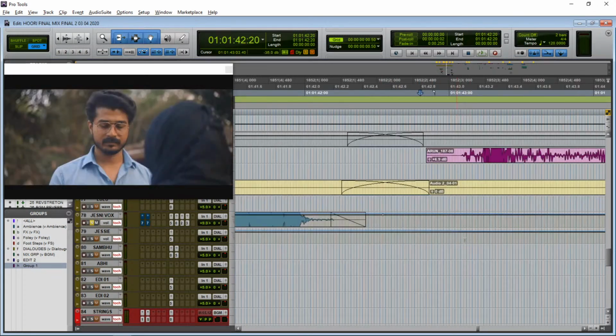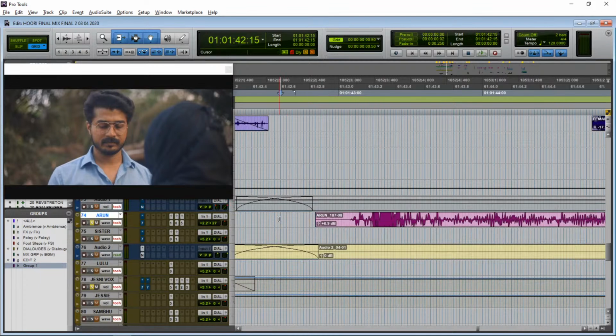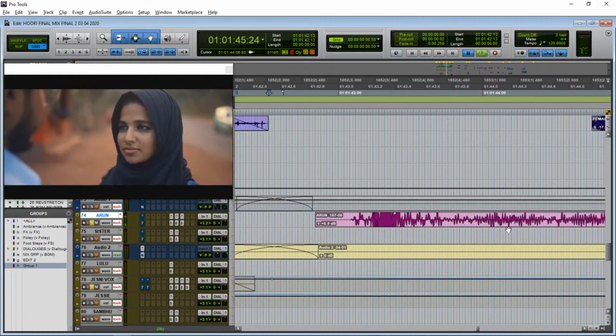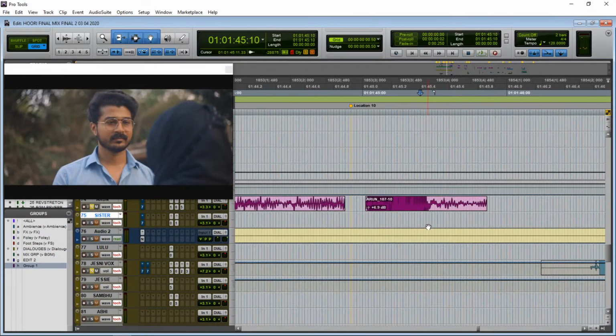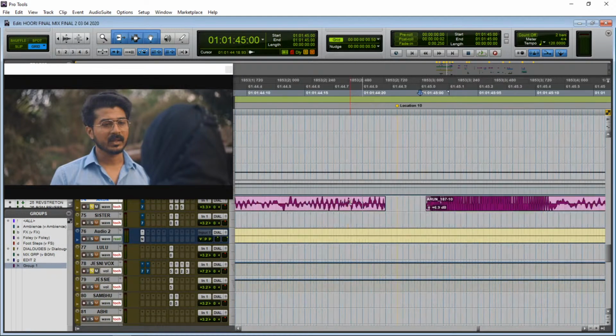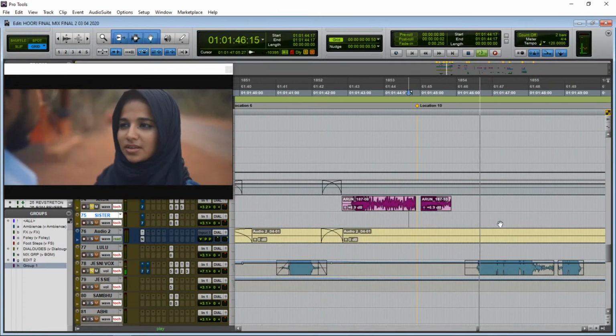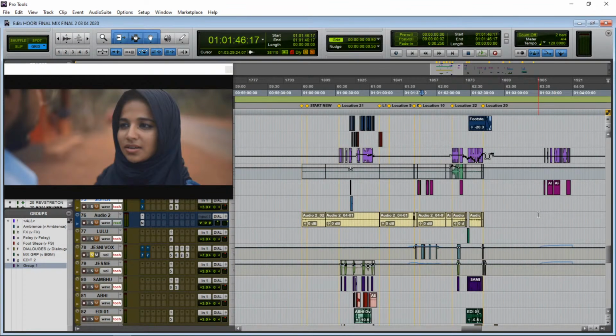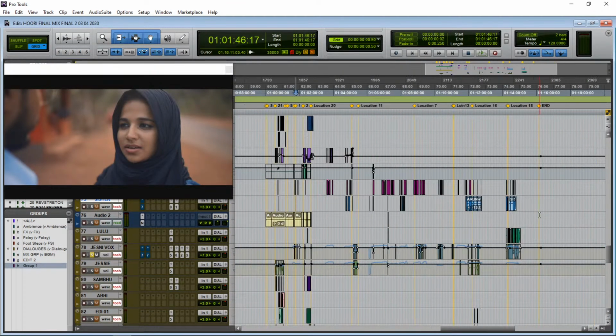And if you look at this sequence, the male character, so that's this particular clip. So he's ready to speak, and at this moment we place this clip so that it's in sync. So nudging is something which is very much important while you do sound designing. It helps and it saves your time a lot.